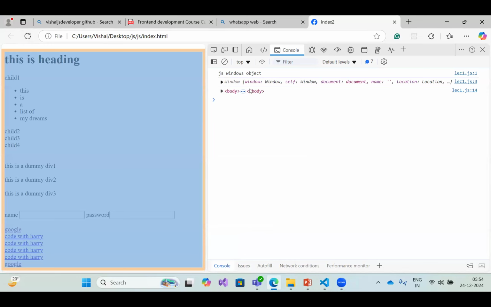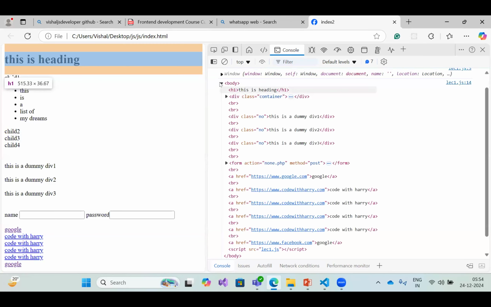Whatever child nodes are inside this body, we can also see. Wherever in the code we target, it will be displayed on the left side.